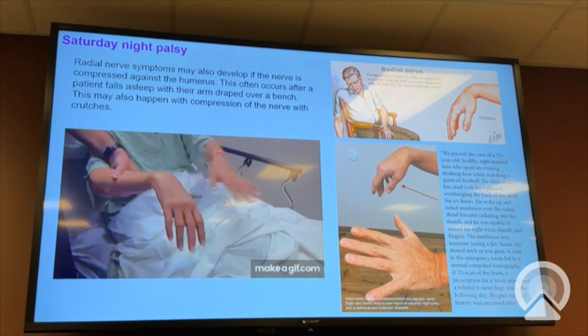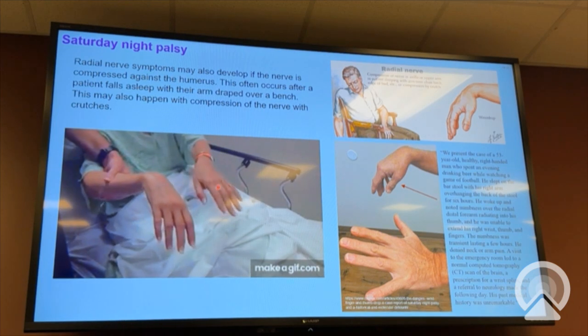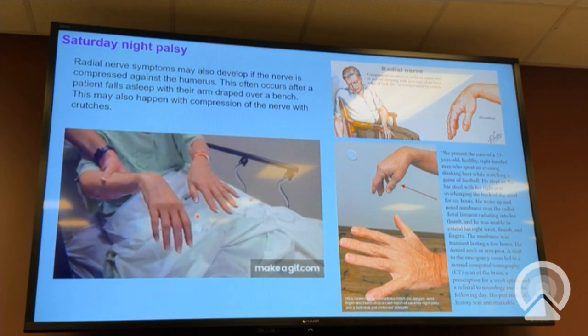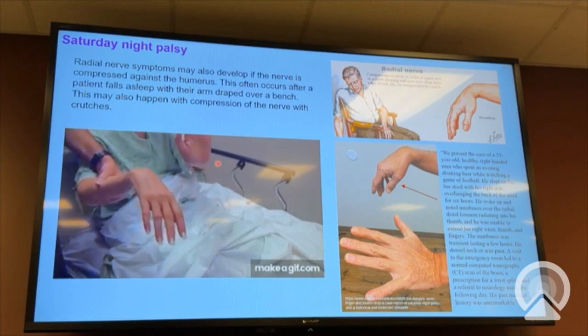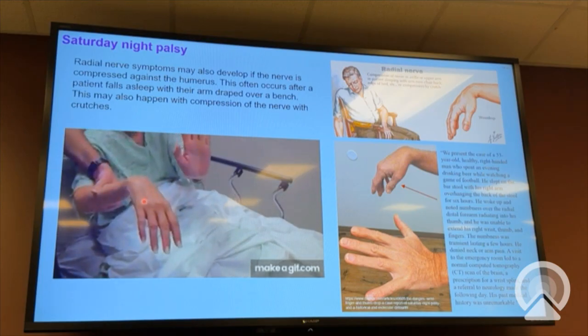So if you're compressing the nerve, then you may also affect the radial nerve, which will lead to a wrist drop. So we're asking, okay, extend that one and you don't see anything. So this patient would have a right side wrist drop. Extension over here on the left side is okay though, right? All right, not too bad. That's all I got. Any questions?